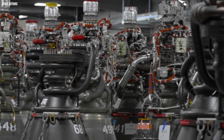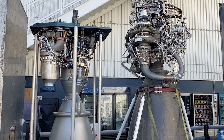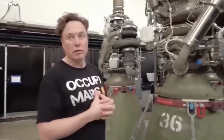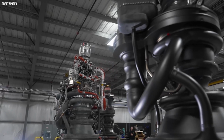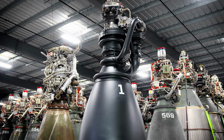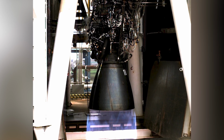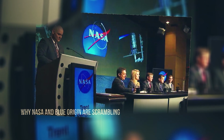And perhaps the most visually striking change is what is missing. Raptor 3 has no external heat shield. Previous versions required bulky shielding to survive atmospheric re-entry and the radiant heat of tightly clustered engines. SpaceX eliminated it entirely by integrating regenerative cooling channels directly into the exposed components and internalizing all critical plumbing. As Gwynne Shotwell described it, the resulting engine is truly a work of art. It operates at 330 bar of chamber pressure, 4,800 pounds per square inch, the highest of any operational rocket engine in history.